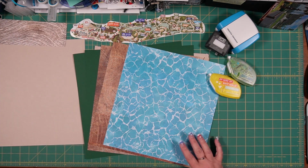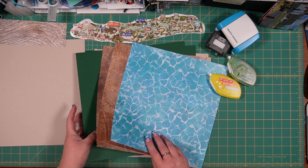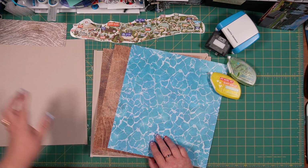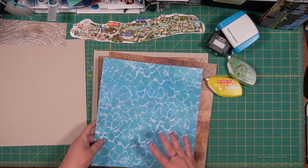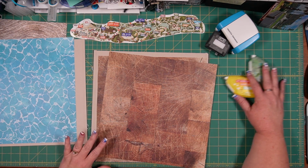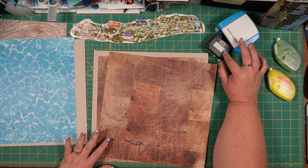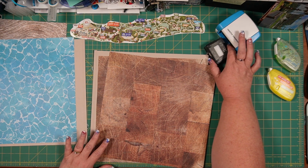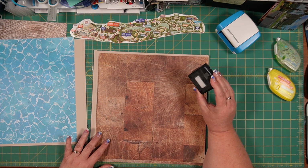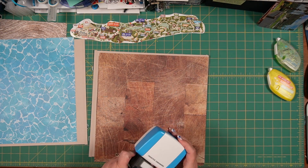Those papers I'm not sure if we're going to use yet or not. The green cardstock I have out here is mainly going to be for matting some photos, so I'm just going to set that aside until we're ready to do that. The blue is going to be a background for what we punch using this Mosaic diamond border maker cartridge. This was a gift with purchase recently, and I haven't had the occasion to use it yet, so I'm excited. I think it's going to be fun.